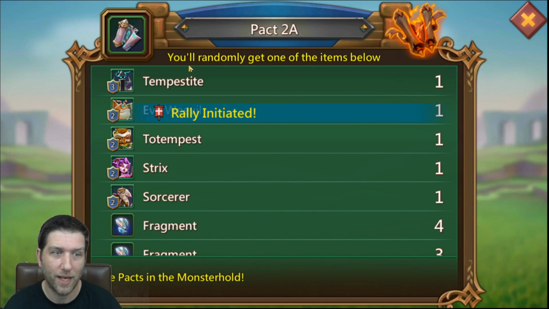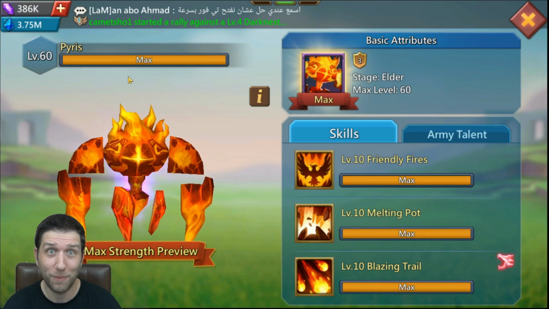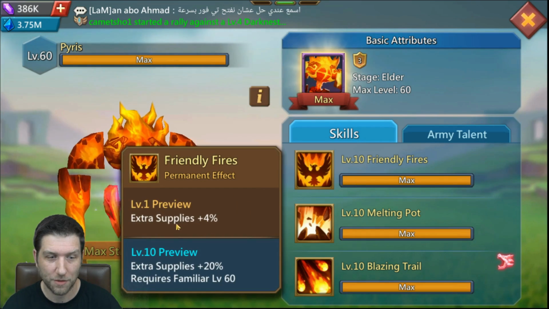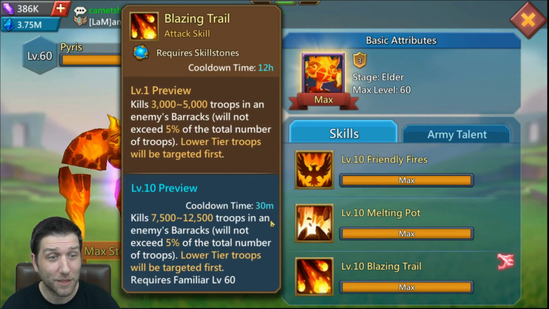Okay, so pack 2A, like I said, Tempesite. 2A doesn't really have anything amazing in there. 2B, however, you have the Pyrus. This is fun for trolling. Extra supplies, that's okay. Melting Pot reduces transmutation time. Okay, whatever. But this one's cool.